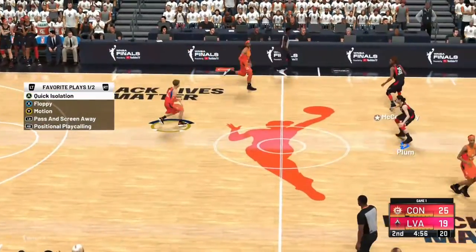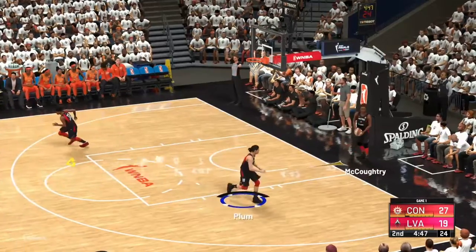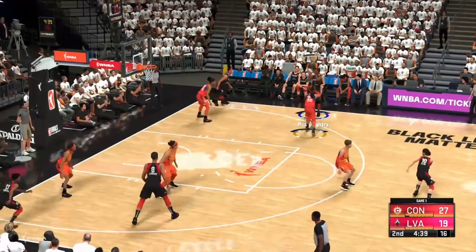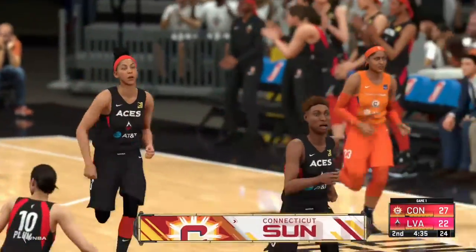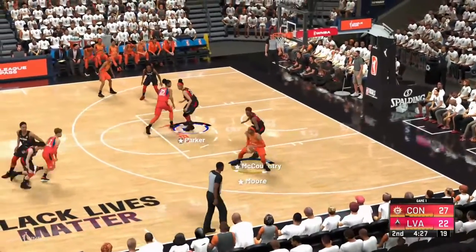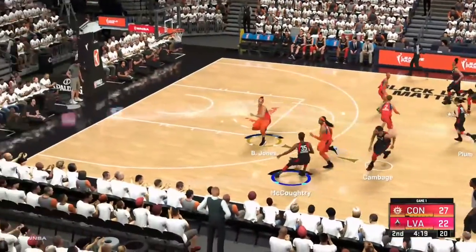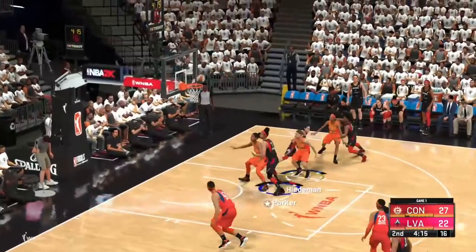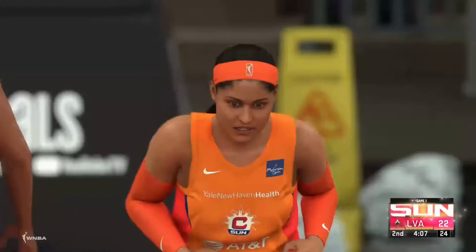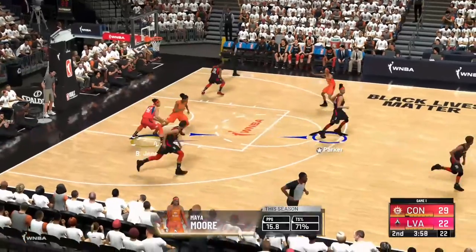Sometimes just because you can make it from way out there, it doesn't mean you should try. She could work for a better shot than that. And that one's good, Moore — no issues for Moore even with some contact. What concentration, what focus. On the wing, Angel McCautry — that drops and it comes off an assist from Kelsey Plum. She might not have the long-range ability of some other players in this league, but she'll knock down open ones like that. Pass to Jones, here's Heideman — tried to come right back with the three of her own but it's no good. Cambage with it, the three-pointer off the mark. Here's Moore, takes the assist and lays it in. Picked out the pass nicely. If you let Moore get inside, she'll usually find a way to score. She's a crafty offensive talent.